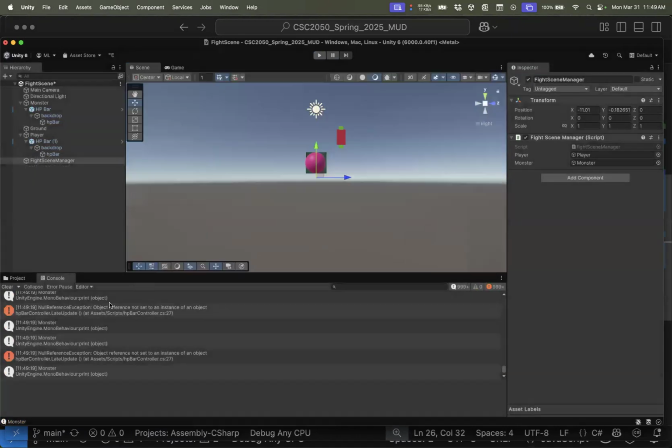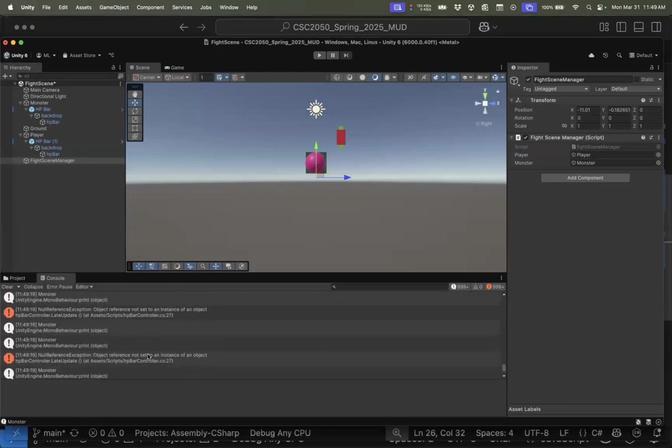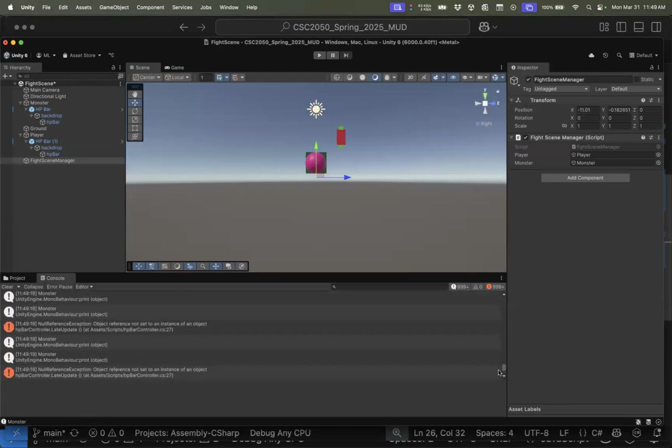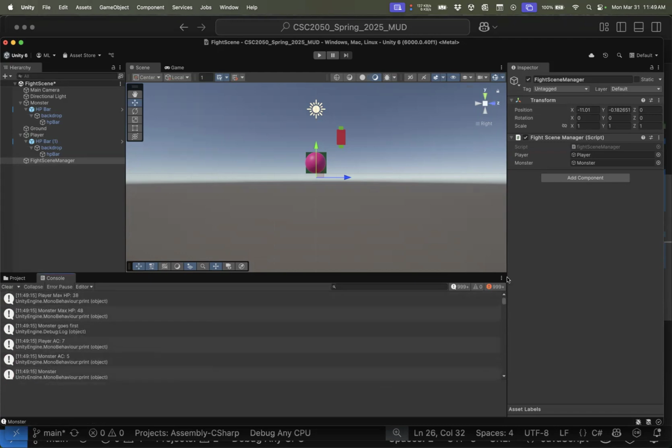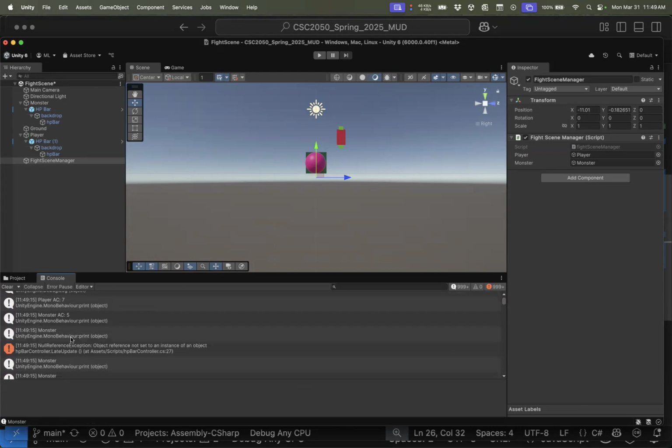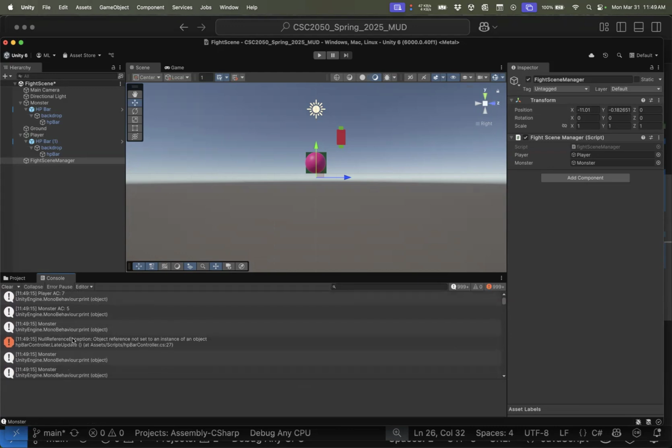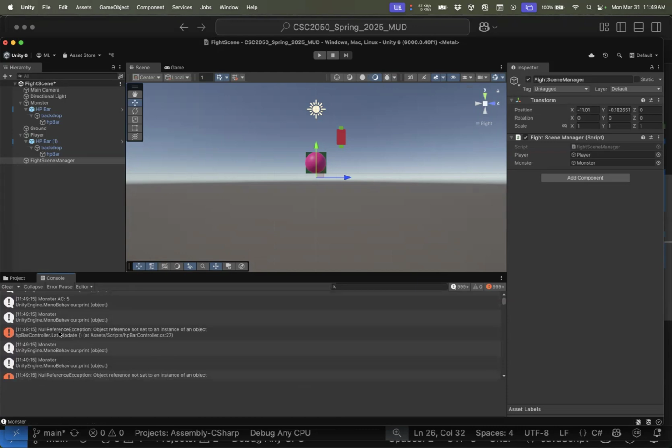Okay, so let me stop that. Object not set to an instance. All right, let's get up to monster here. Well, when I went to print out the monster, it's printing out an object.